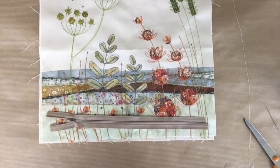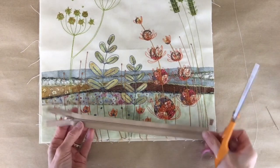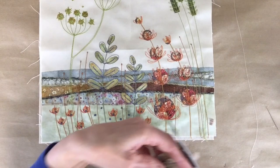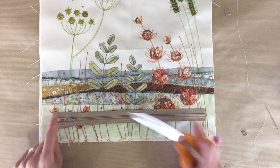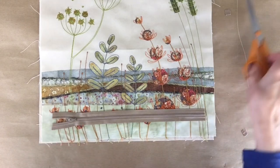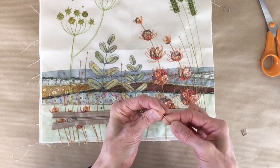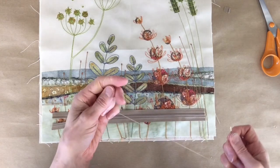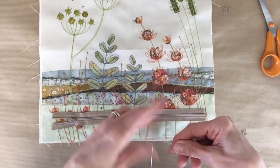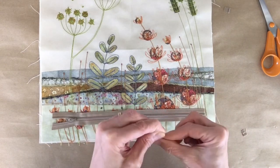Now time to sew the ends of your zip. If you trim off the ends to make them even, they want to be about 1.5 centimetres off the sides there. Take some normal sewing thread. Thread your needle. I'm going to do it double, but it doesn't really matter. Knot in the end.